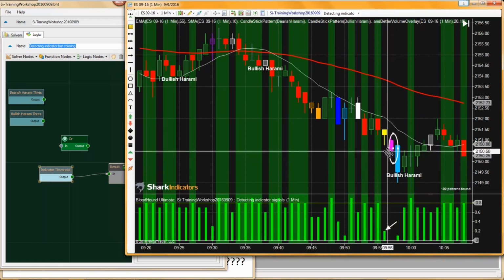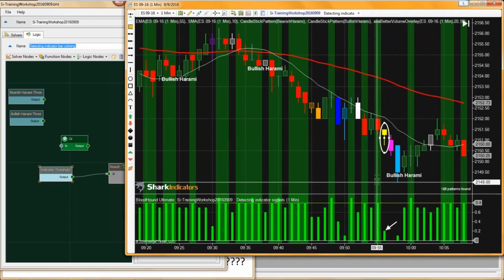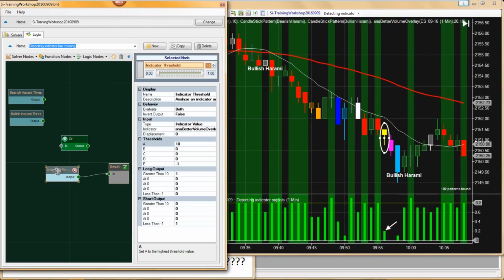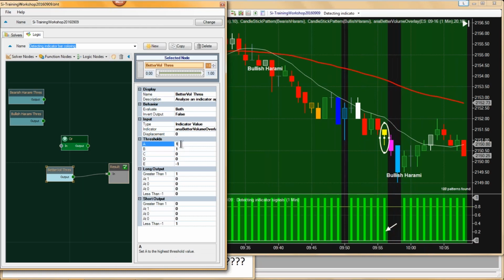So that is telling me that this yellow color probably has a value of 2. Now I'm going to go in and test that. But first, let's name our solver here. All right, so this is the better volume indicator. And if I want to test for a value of 1, this is what I'm going to do here.